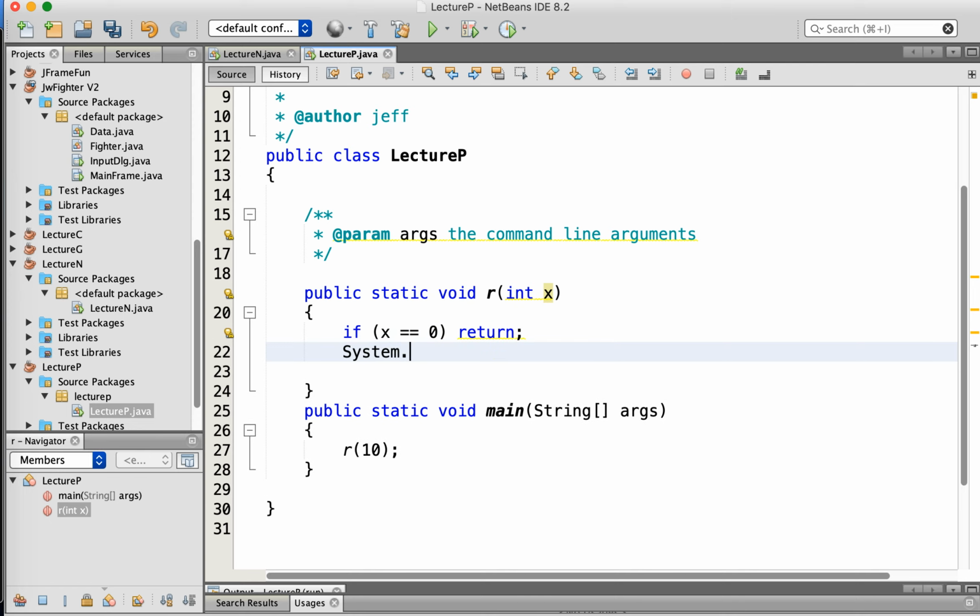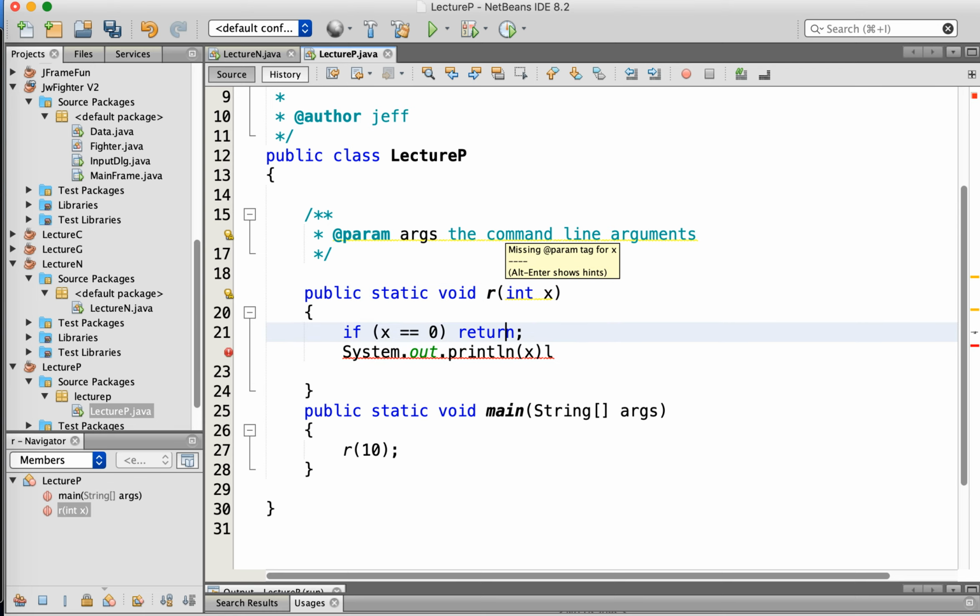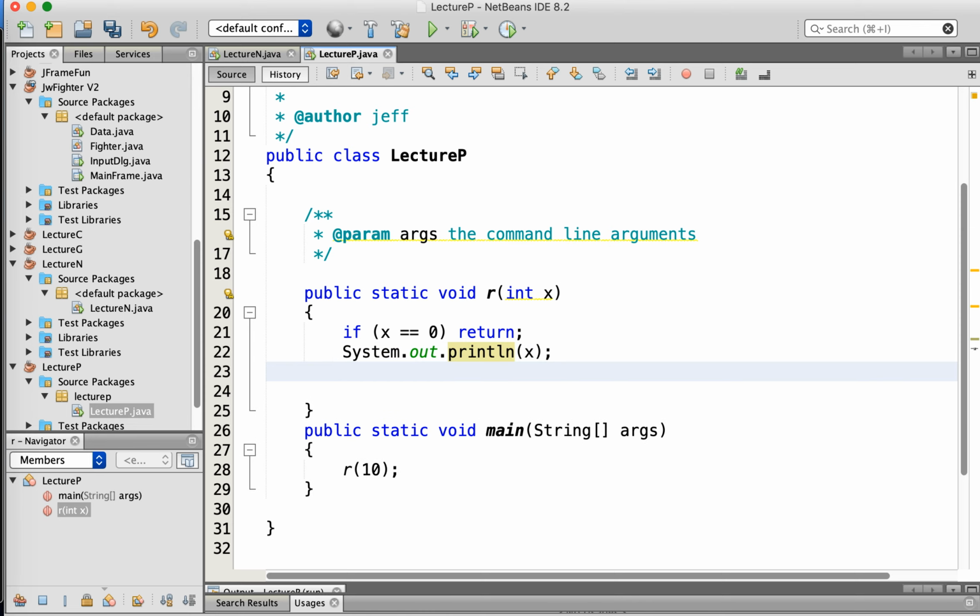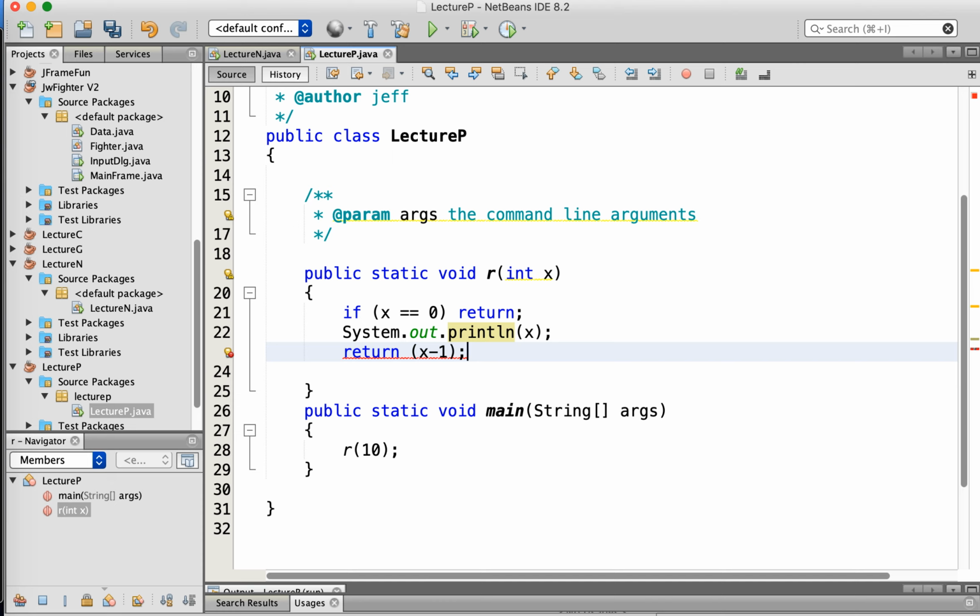We're going to system.out.println x, and then we're going to call ourselves again after having subtracted 1 from x, right? So return R, parentheses, x minus 1.